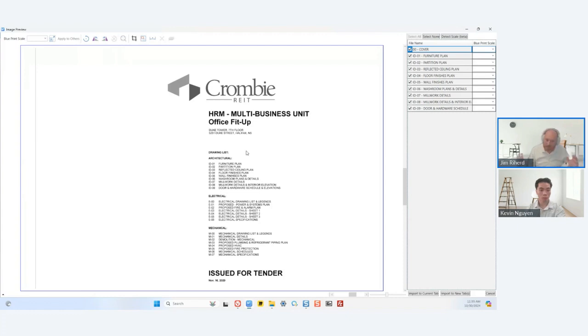We're in the preview. Most important thing to do: set your scale. We never really want to tell someone to skip this and do it later on. So the most important part is set your scale first when it comes to a blueprint takeoff.